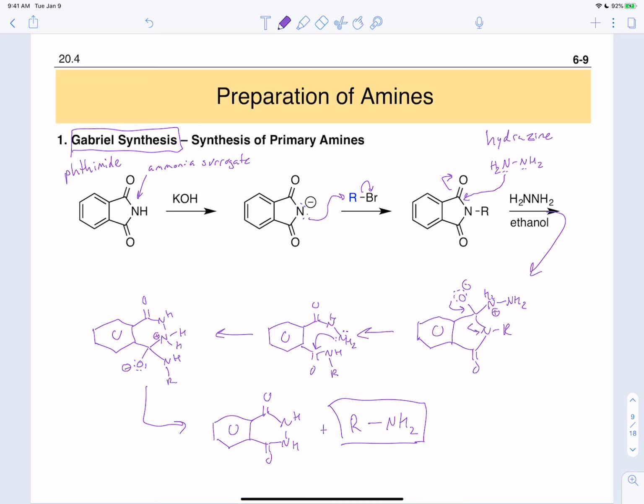So in the day, if we have an alkyl bromide that we want to turn into a primary amine, we use phthalimide to displace it. The nitrogen of the phthalimide ends up serving as an ammonia surrogate. And then upon reaction with hydrazine, it's able to do two additions onto each of these carbonyls to excise the primary amine and have it form. So this is a good way to controllably, singly introduce an NH2 group to an alkyl halide.